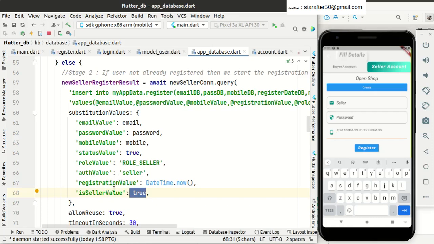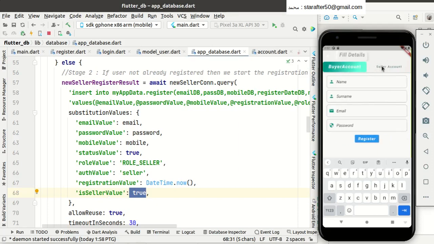Now you might wonder, how can we differentiate between a buyer registration and a seller registration? It's simple.